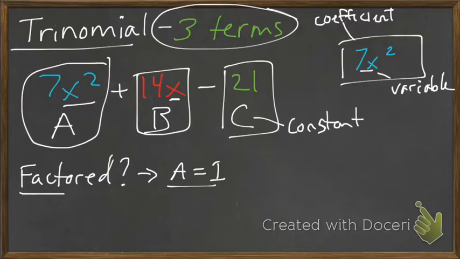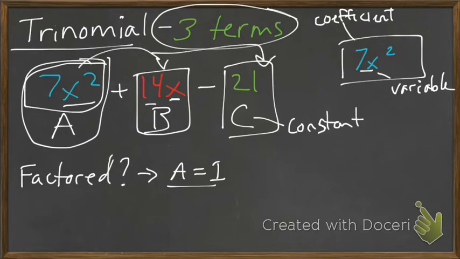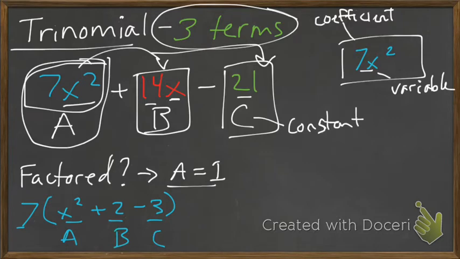If we were to factor this, if we look at this first value, a, this does not equal 1. If I look at the rest of the values within here, I can see that they're all divisible by 7, so I can actually take 7 out. 7x squared plus 2, subtract 3. Now I'm left with 7 multiplied by x squared, positive 2, negative 3. Remember, these are a, b, and c. So in this case, my a does equal 1.